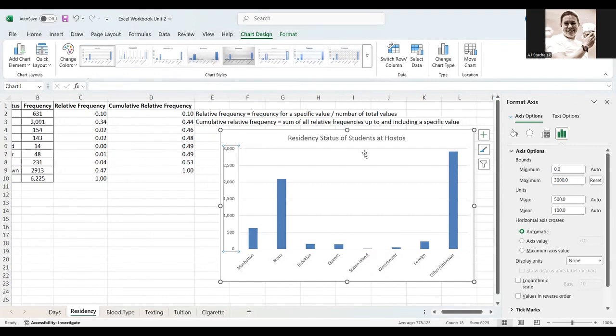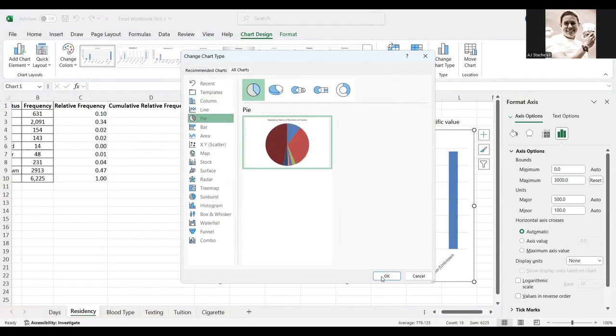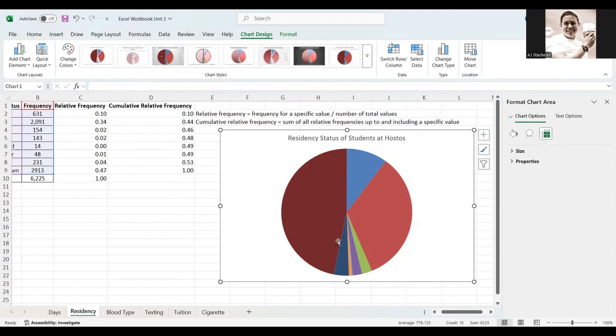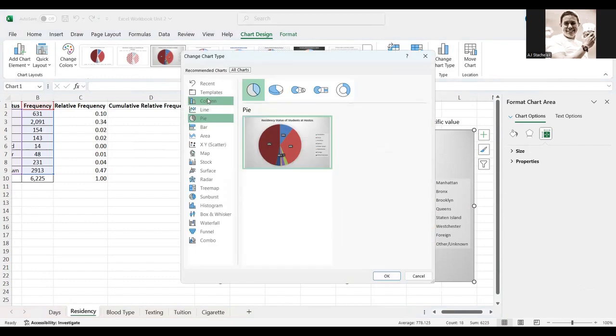If you decide you don't want this chart, you can change the chart type over here, and you can turn it into a pie chart if you wanted. You go to OK. Again, this one's a little hard to read, so you might want to pick something else. Maybe this one's better. And again, here's a legend of what all the different colors mean, so you can see those. But again, this is why I pick a bar graph unless there's only like 2 or 3 answers, because the minute you get more answers, the color shades aren't contrasting enough for people to actually see. So I highly recommend changing the chart type back and sticking with a column.